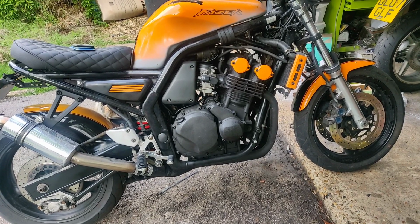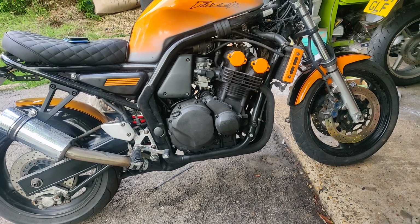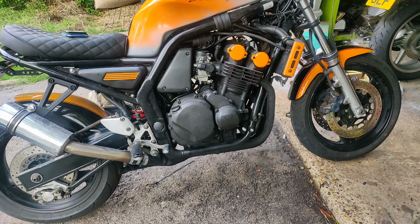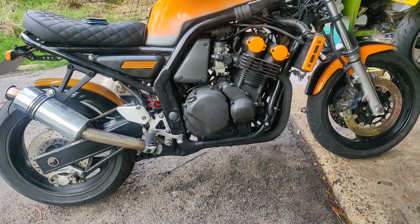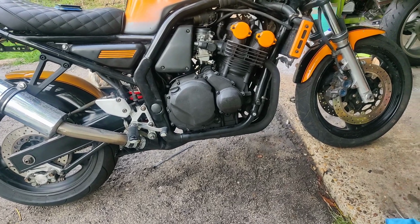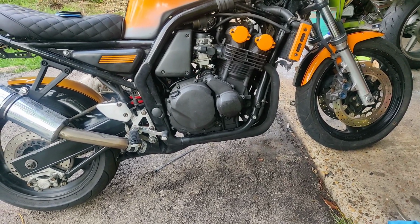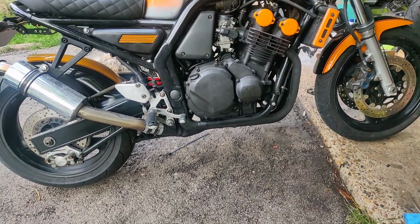Just might see if those hangers for the belly pan. God, what's wrong with me at the moment? A dry, and then get that belly pan back on. I might have to trim it slightly because it is just catching the side stand, but I'd do that as well, I think.